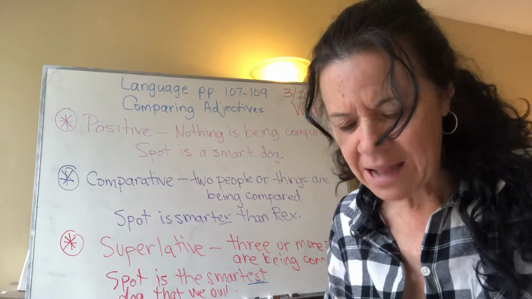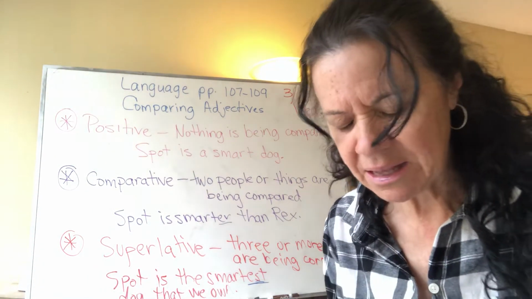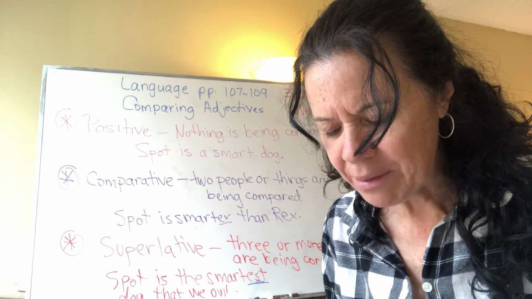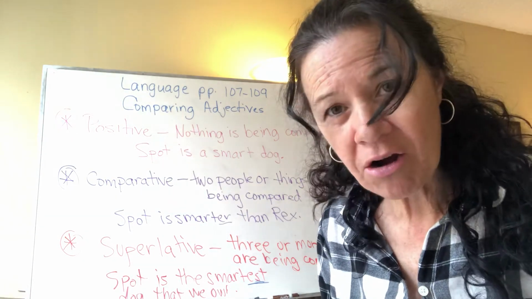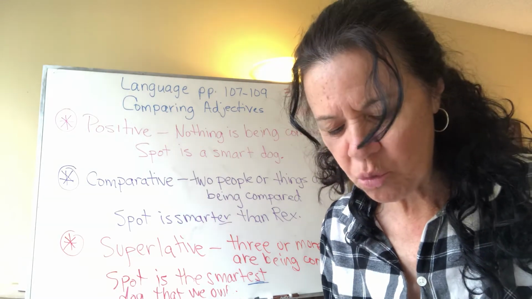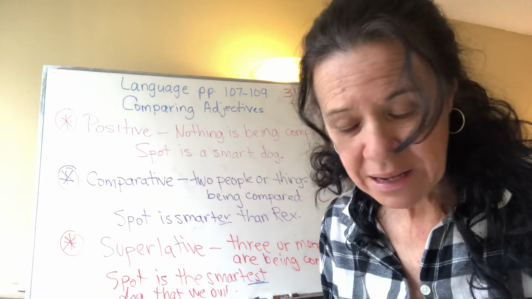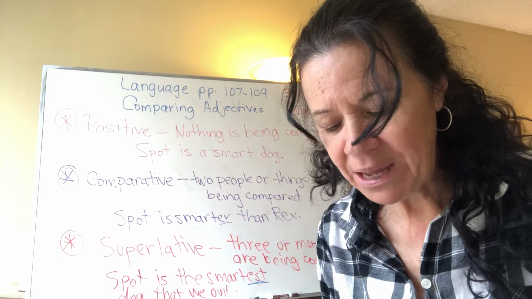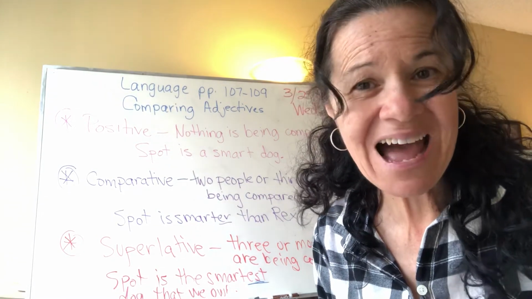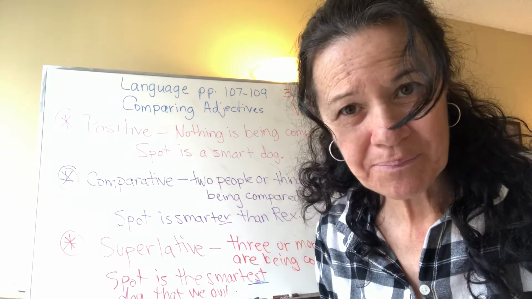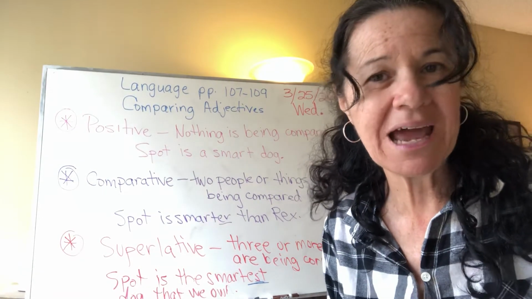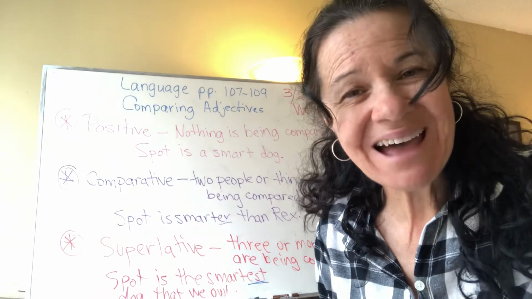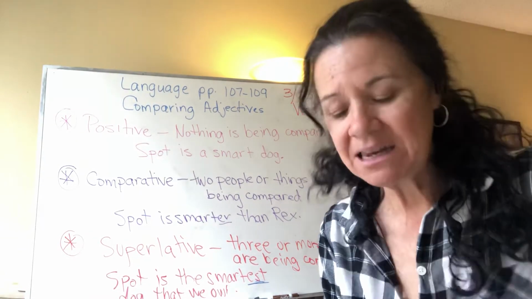So let's look at think B. It says if an adjective ends in Y, change the Y to I before adding the ER or the EST. So the word tiny ends in Y. So tiny would be the positive. The comparative would be tinier, TINIER, because it ends in a Y. You drop the Y and add IER. And then the superlative would be tiniest, TINIEST.